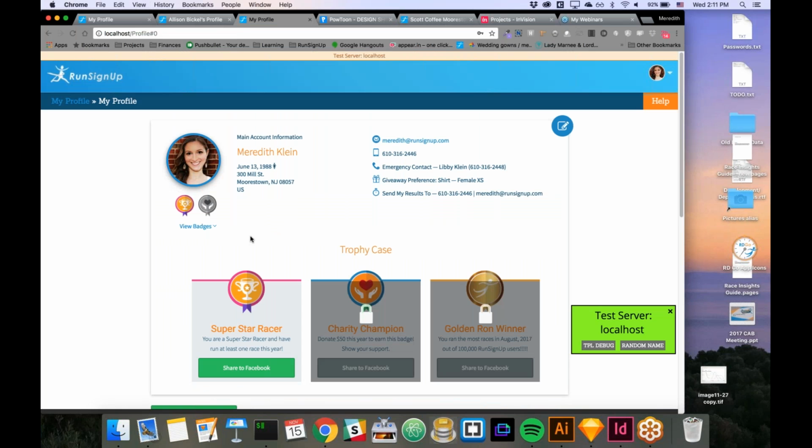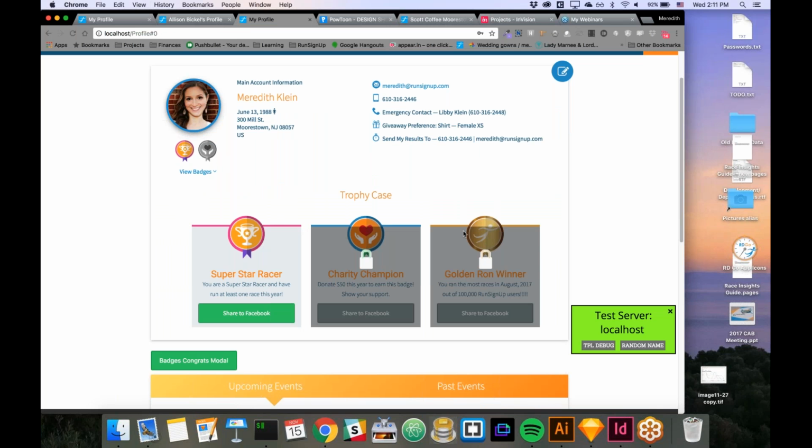Like right now, we have these pretty badges right here, but eventually, if you'd like to upload your own badge icon, you can do that for your club. Let's see, we have another question over here. It's really, that's his answer. The badge for running a number of the club races.